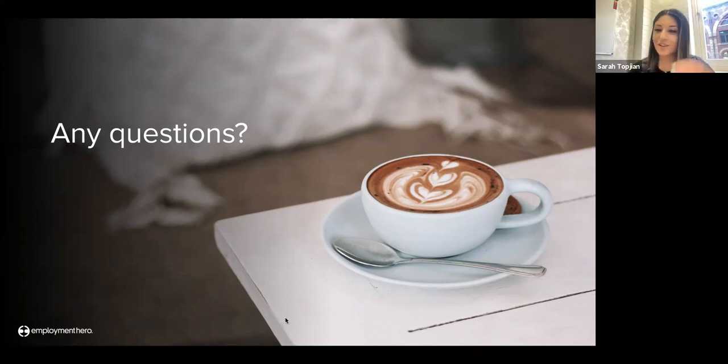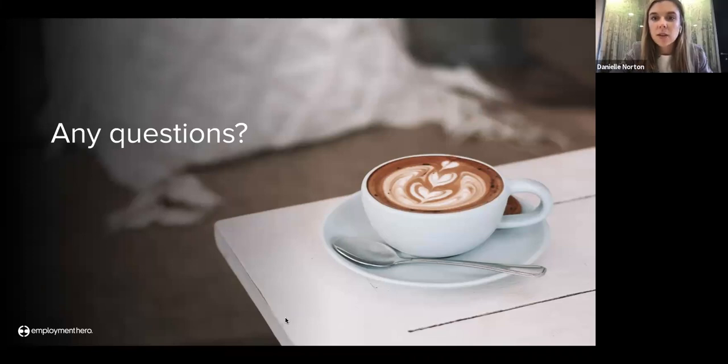Was there anything else left over there, Danny? Yep, there's one more question here. Can you talk through what the onboarding process would look like for a new employee? I haven't used a digital solution before and don't understand how it can be digital compared to physical forms. Can I use mobile? If you could walk through an example of accepting an offer to their first day, that would be great. Sarah, you want to take this?